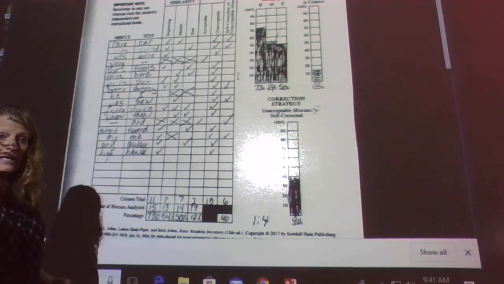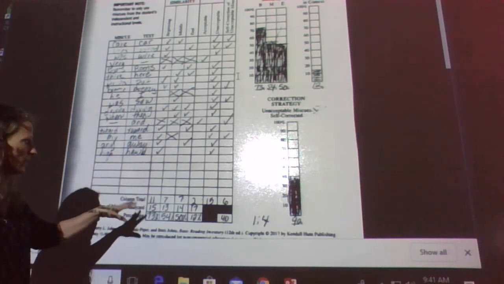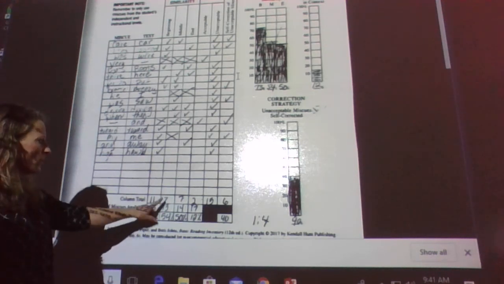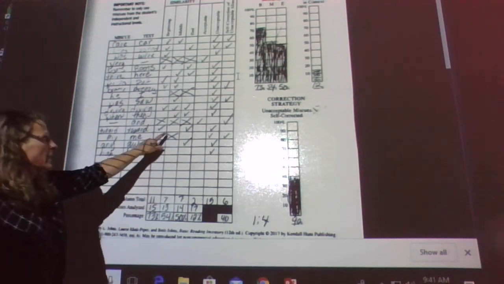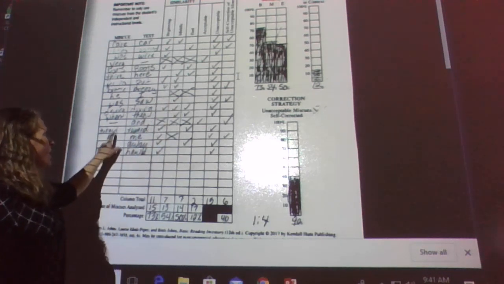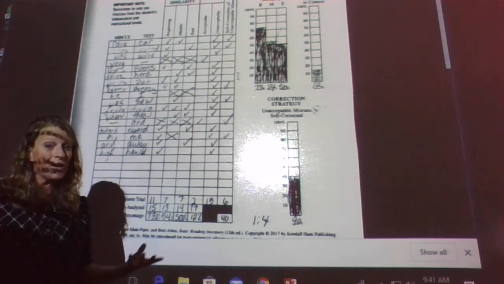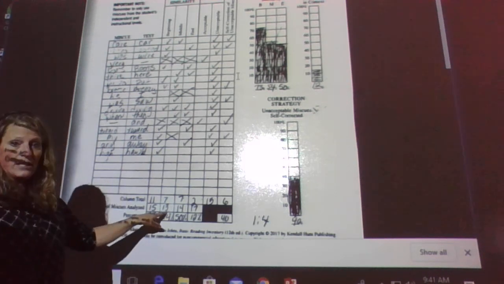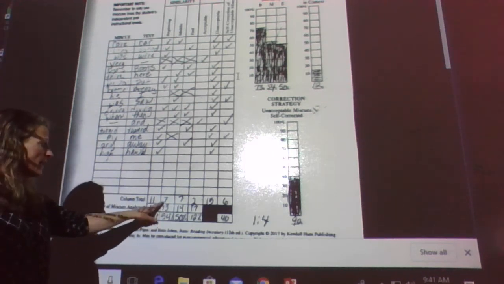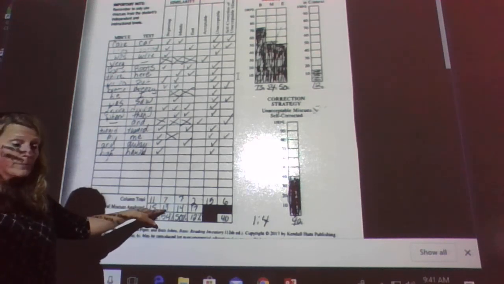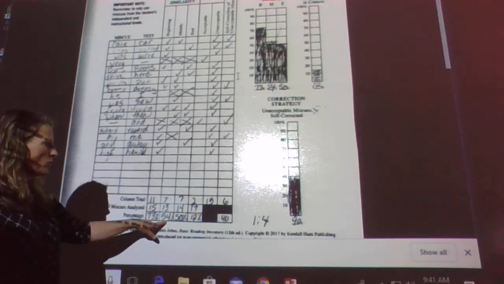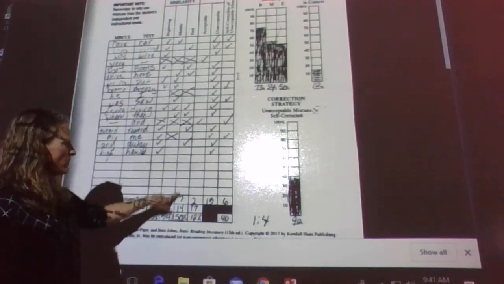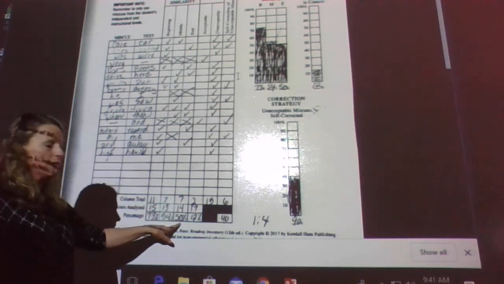I did the same thing in the middle column. There were 7 middles that looked similar. He didn't say them accurately, they were miscues, but they look similar in the middle of the word, out of 13. Again, I can't count the X's, which is where we have our one-letter or two-letter words, because there are no middles. So there were only 13 words that had middles that we could even analyze, that he could even attempt. So I get the percentage here: 54% of the middles were graphically similar. I did the same thing on the ends with 7 out of 14, which gave us 50%.